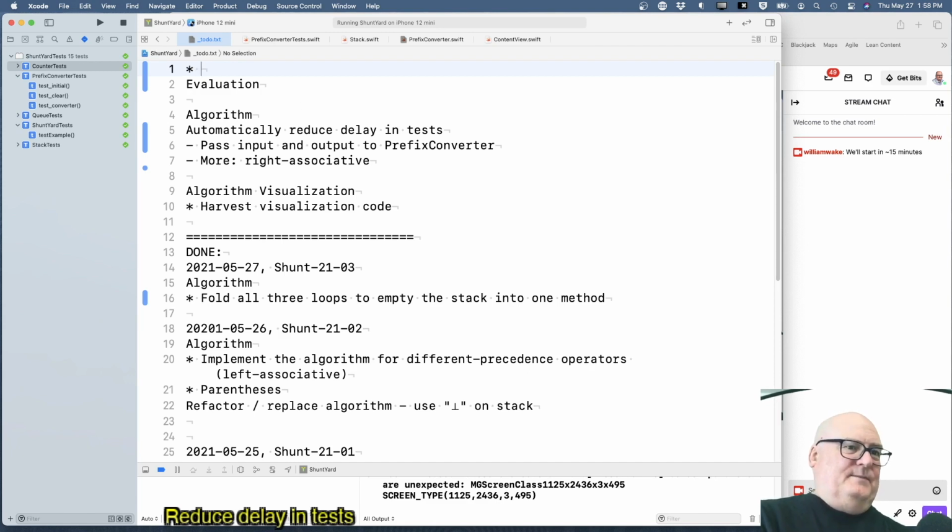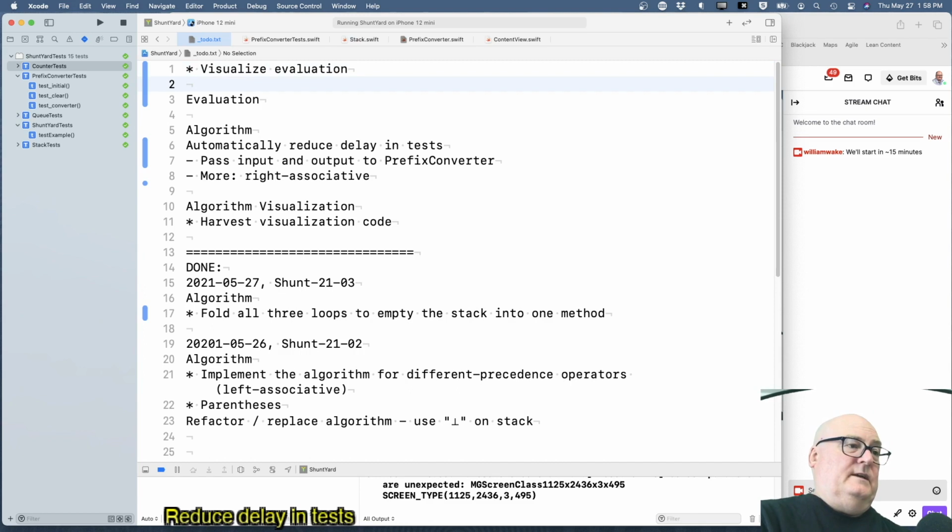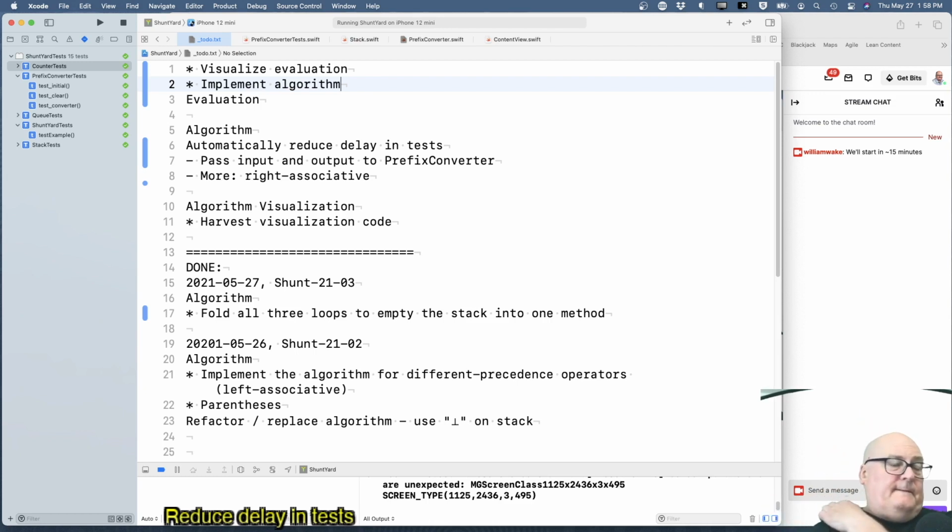So we'd like to, well, we want to visualize it. Visualize evaluation. And we want to implement the algorithm. Okay. And I'm putting visualize first. We'll stub out enough to get it going, and then see where we are. All right.